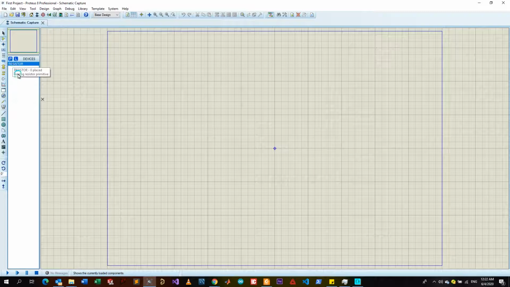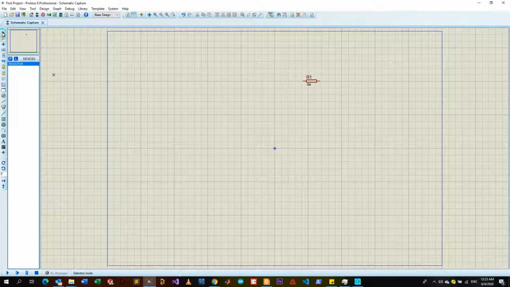So if I want to place the resistor, I go on component mode, then I select the resistor, then I select where I want to place it. But you click once. When you click once, it means you have autonomy over the resistor. You can move the cursor with the resistor. When you get to where you want to place it, then you click a second time. Then now the resistor is placed on the editing workspace.